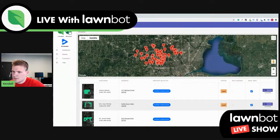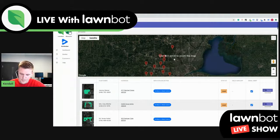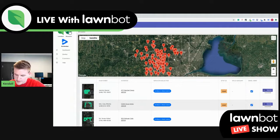And we're going to have the ability to do some other cool things surrounding follow-up that we've talked about internally in the office. So if somebody doesn't sign up through LawnBot right now, their only recourse is to call your office. But we're working on an automated follow-up solution where a text message possibly or an email would go out to that lead with a link right back to your LawnBot. So you don't have to send them a proposal. A beautiful e-proposal is automatically sent to that client. They just have to tap a link and they can return right to the checkout and become a customer. So we're super excited about that, and everything to come.